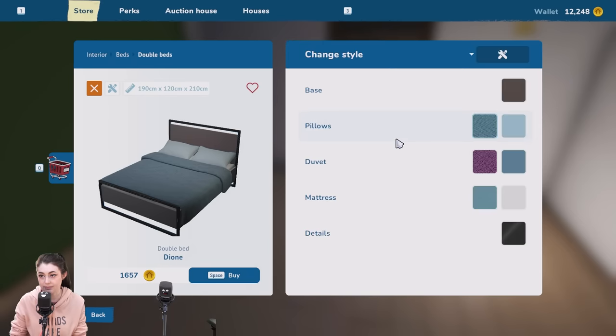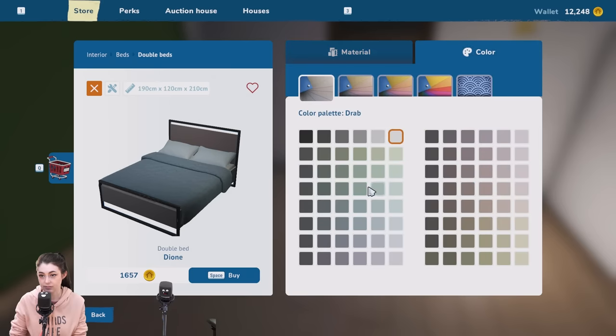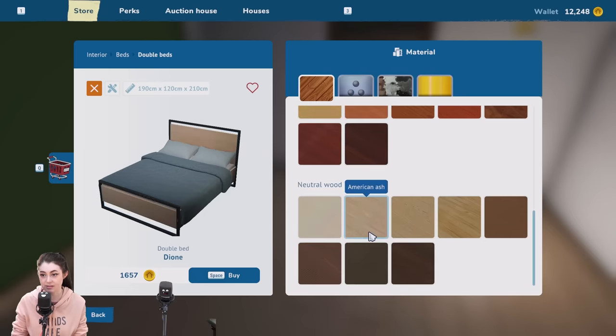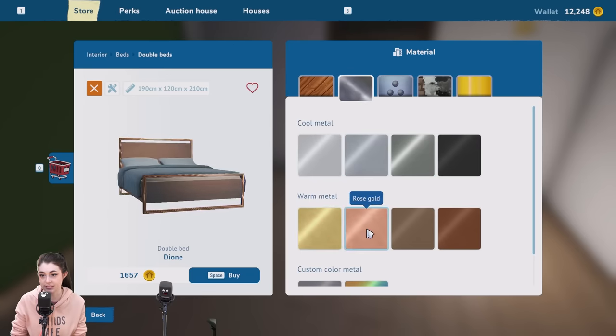Mattress white. What is the blue? I don't know. Ugh, get me out of here. What's happening? Base. Glossy painted wood. Fuzzy duvet is best duvet. Yeah, I kind of like the fuzz. Go with like a walnut. Gold, fancy.